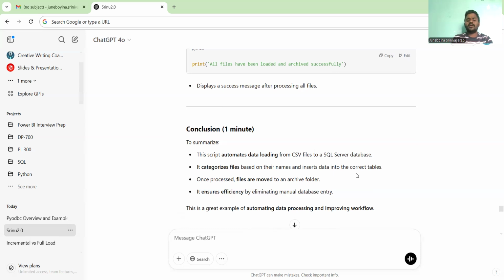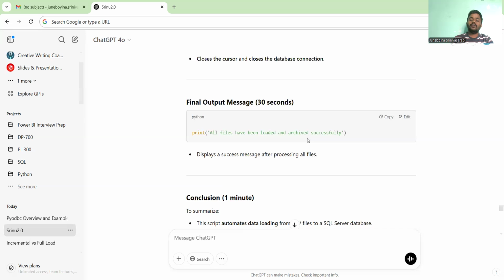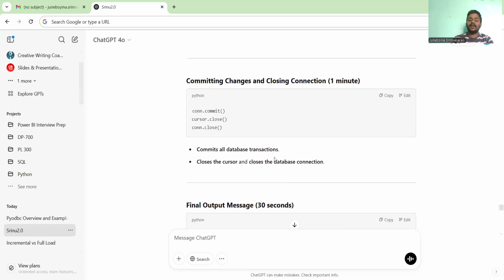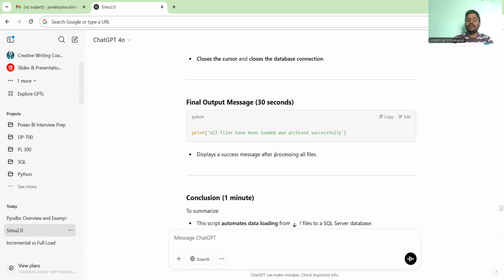Creating incremental load is one of the important steps in the optimization of reports. So this script is necessary. We all learned how to create incremental load by using pandas. It is very important to learn and manage the data efficiently.